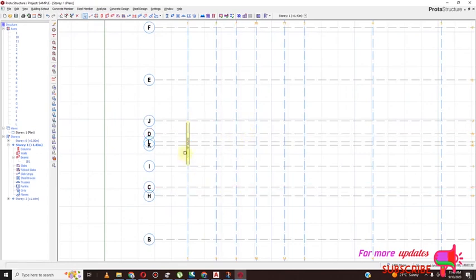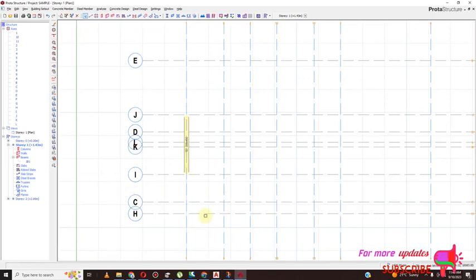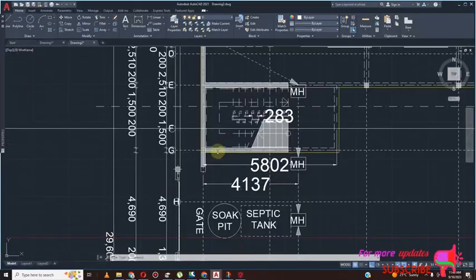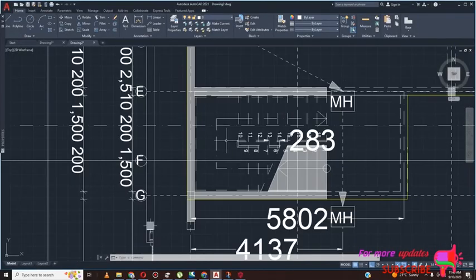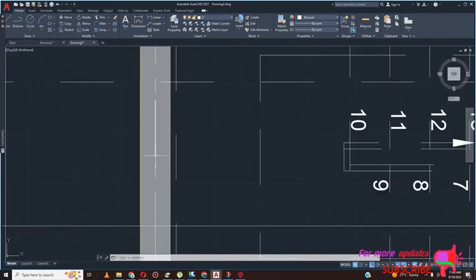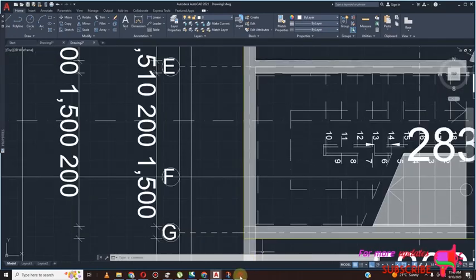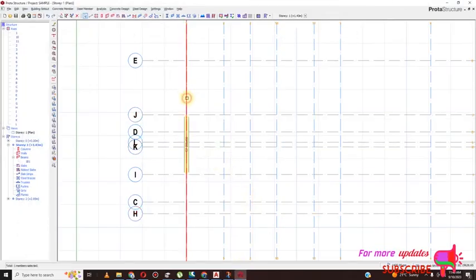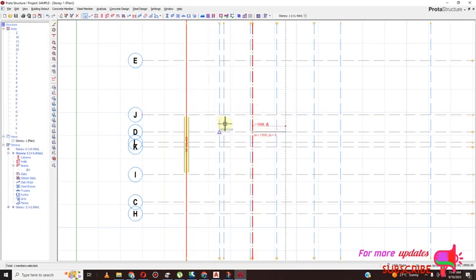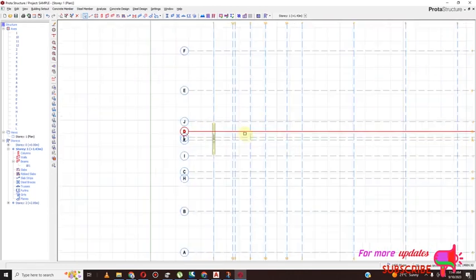I think the distance for landing 1 from here to here is around 1500. So I will set this by 1500. And that by 1500.